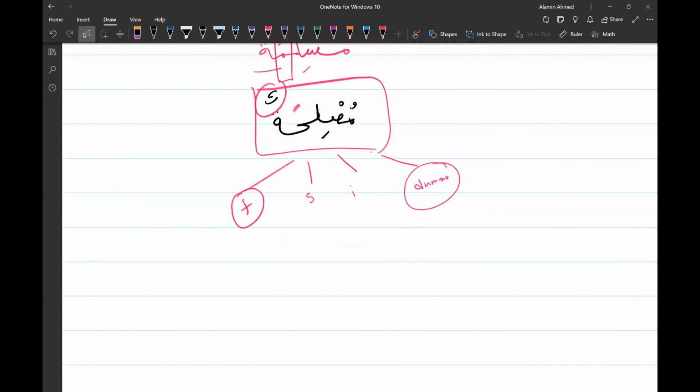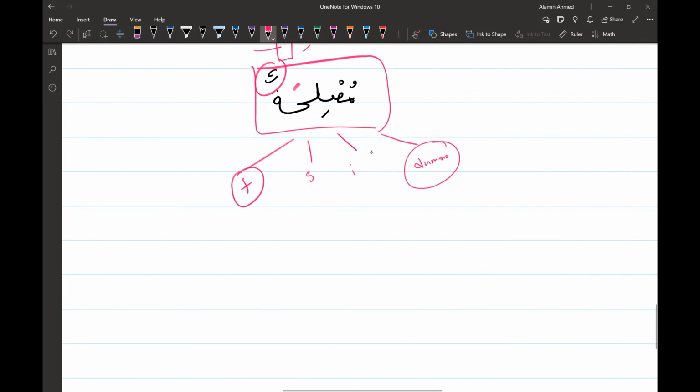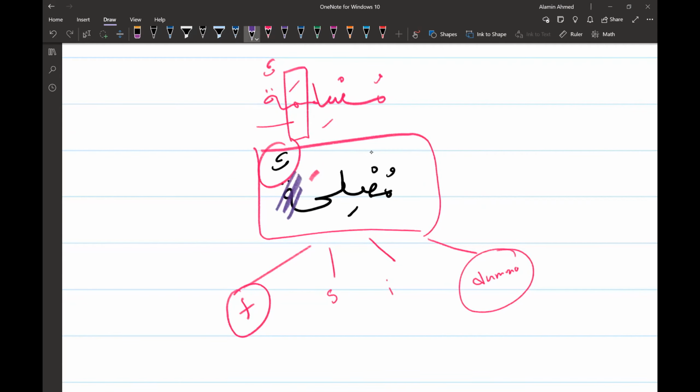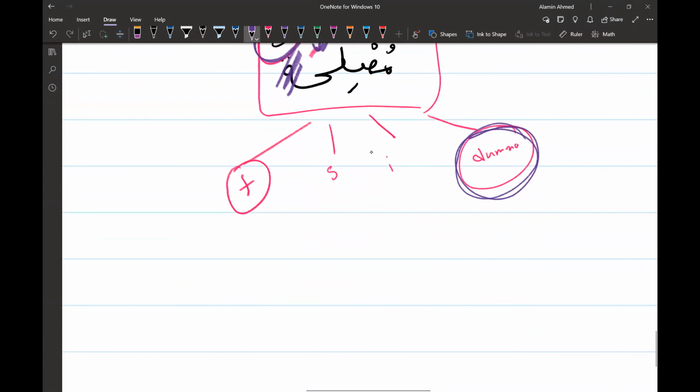Now, same story, everything the same, the only thing is we want to say that that person is masculine. What do we do, guys? Very simple. We remove the ta marbuta. Drop the ta. Now, if I drop the ta, look what happens. This tanwin is going to be hanging somewhere, and we know this tanwin is extremely significant because of the grammar. So we just put it in here. Simple as that. So we say muslihun.